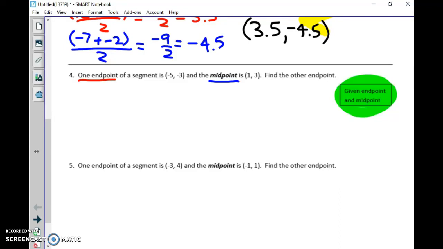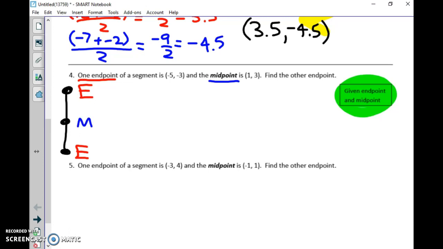So when you do this method, you're only going to do it when there's a midpoint and an endpoint, not 2 endpoints. So here's what I want you to do on number 4. Off to the left, go ahead and draw yourself a little segment with a midpoint. Okay? All right, so I want you to label E for endpoints right here. So we got E and E for endpoints, and then go ahead and label an M for midpoint.